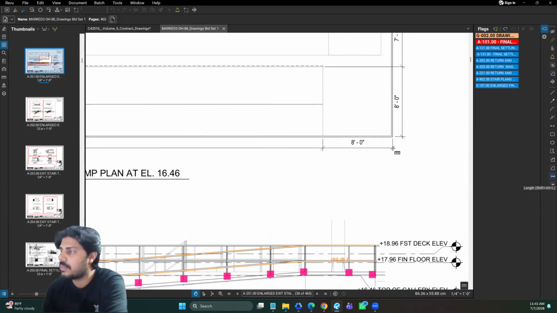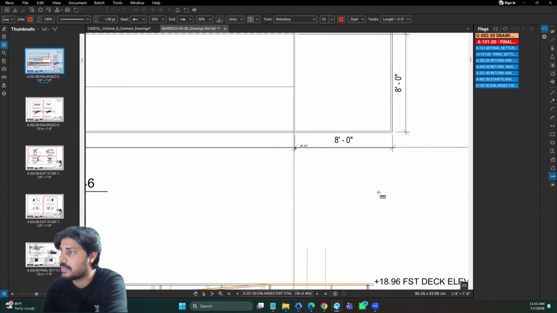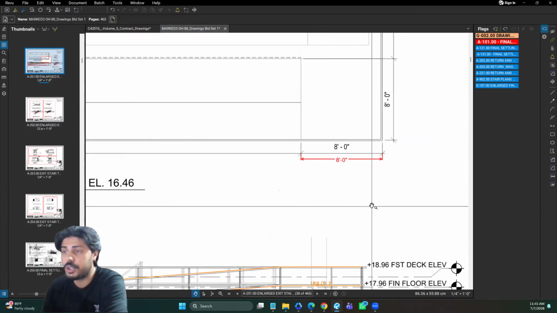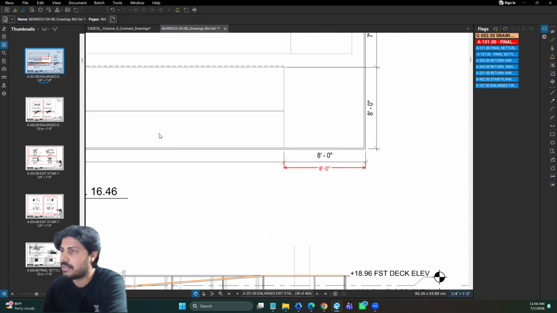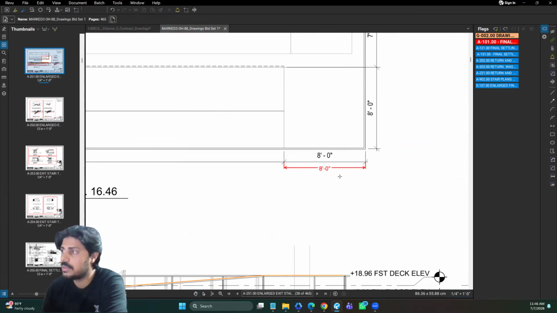It's safe, which means it's correct. But in case the scale is not correct or the scale is not given, there is another option that we call custom. Custom, like this inches, like this feet inches, or choose the calibrate option.